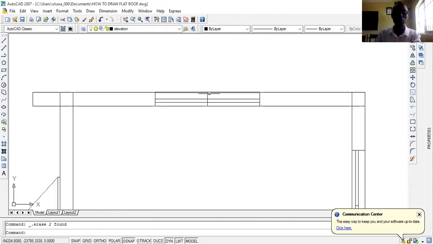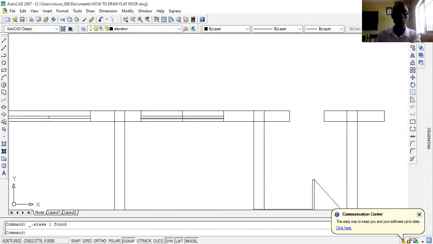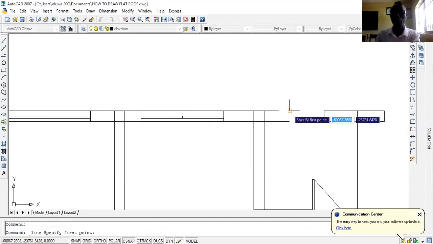We are left with a single window. For the single window, that's much simpler. We draw a line, just like we did for other windows. Then draw a line again.